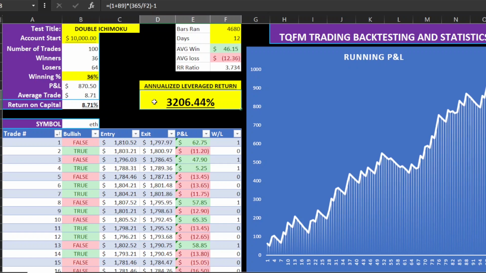That could be a quite large annualized leverage return. Granted, it doesn't go bust. You can see it had some big winners and then a bunch of little losers. And it's kind of how it looked in the beginning and kind of how I explained it. So it did sort of how we expected it to do. But it was a pretty trendy market over the last couple of weeks where we tested it. So it might not perform as well in a choppier market. That being said, make sure to backtest it on your own time frames and tickers to make sure you've learned everything you can about this strategy to help you in your own trading and investing.